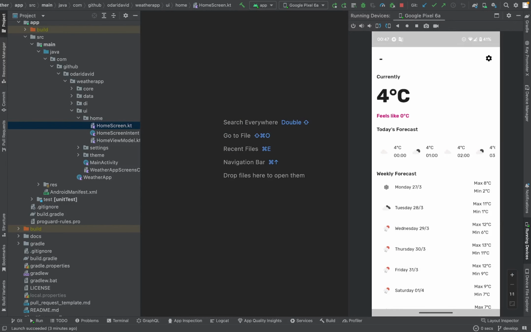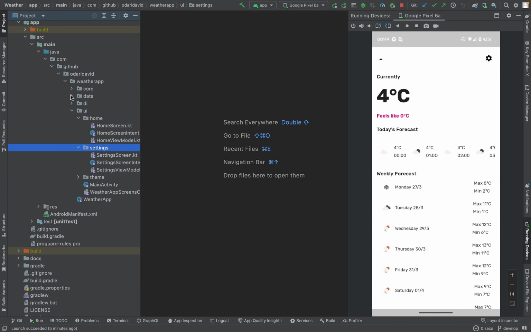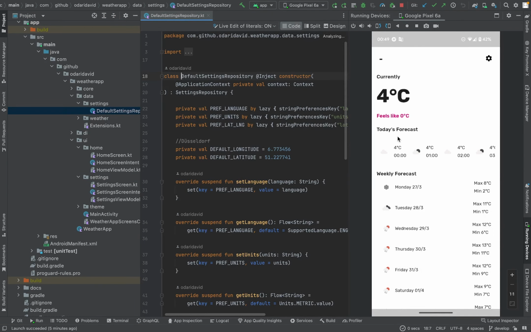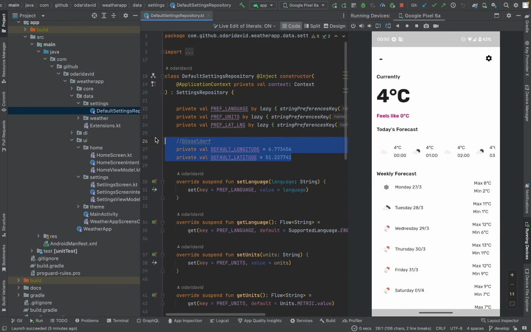I already have the perfect app to showcase this location capability. This is the app I've been using in my previous videos. The link will be in the description. It's a simple weather app. What it does is fetch data from the OpenWeather API, but the location it uses to fetch the data is hard-coded, and the city I put in is my default city, which is Dusseldorf. The goal will be to use the device's current location. Again, for this video, we'll only be focusing on adding permissions first, and in the next couple of videos, we'll see how this app will leverage location capabilities.